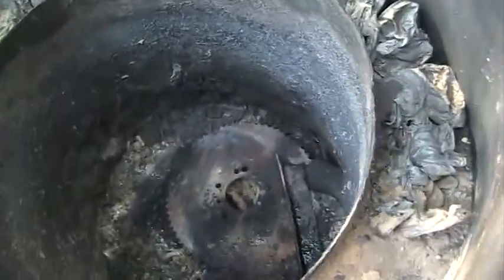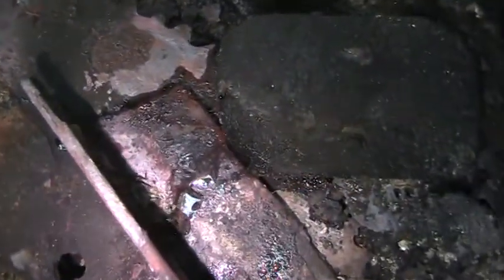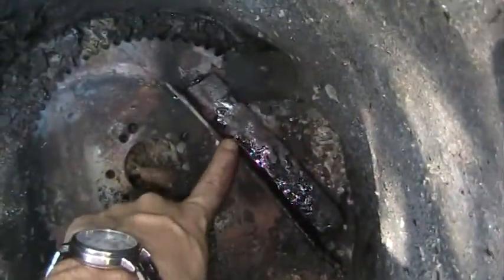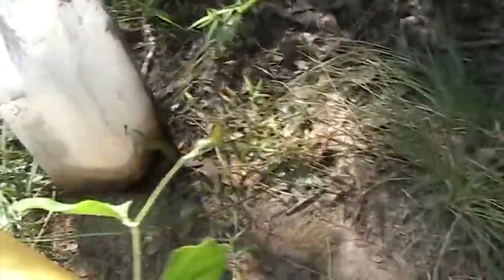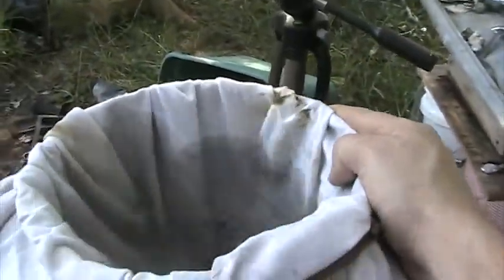Oh, and before I get the fire built, I wanted to show you. See, we turn this on. You can see the excess oil actually blowing out of the pipe right now. And it's running off onto the angle iron and the metal plate. That'll help it vaporize. Oh, and guys, I like to pour a little bit of diesel into my oil mix. Not much. I just like to pour maybe half a cup or so into it, just to help it light a little bit, and it'll increase the combustion of it. Just makes it burn a little bit easier. But I don't like to use too much diesel, because then it starts costing me.